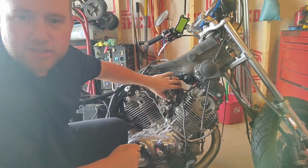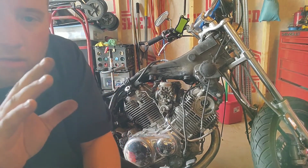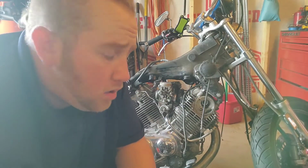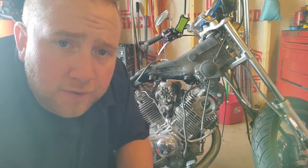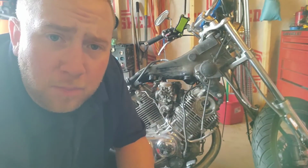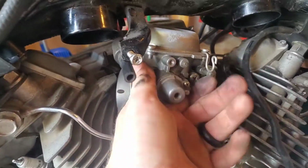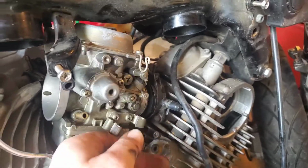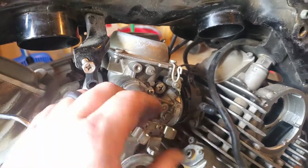Alright, they're loose, but you can't get them out. Take a quick moment. Whoever designed this, why did you make it to where you can't get them out after they're out of the boot? Why do you gotta pull the boot? So yeah, I just gave it away, but you can't get them out without taking the bolts for these out first. Yeah, I don't know why that was the way to go, but it is a pain in the butt.